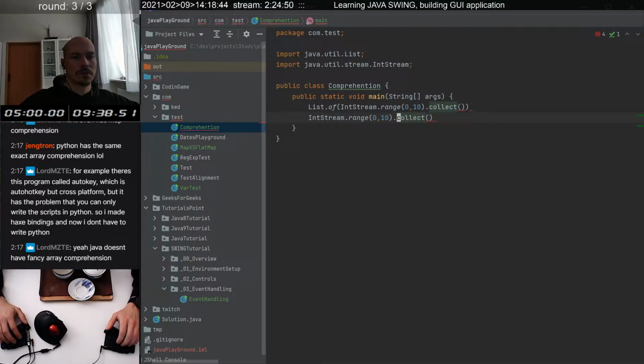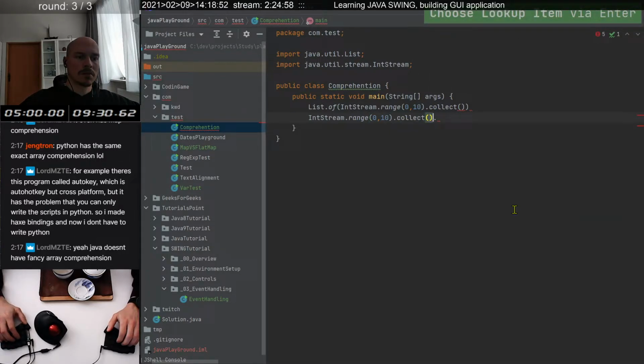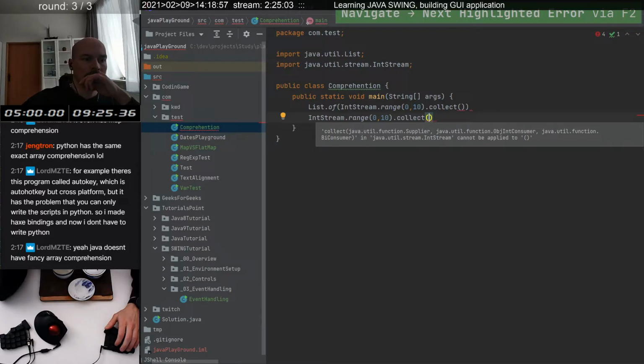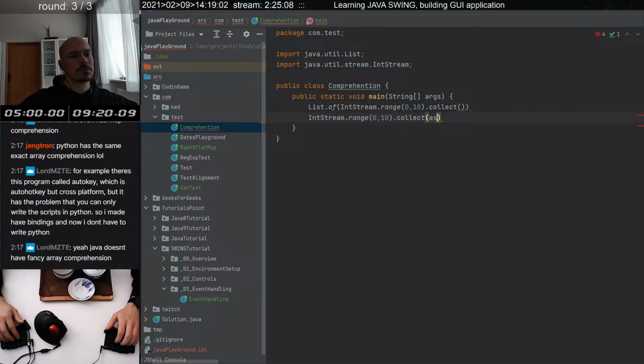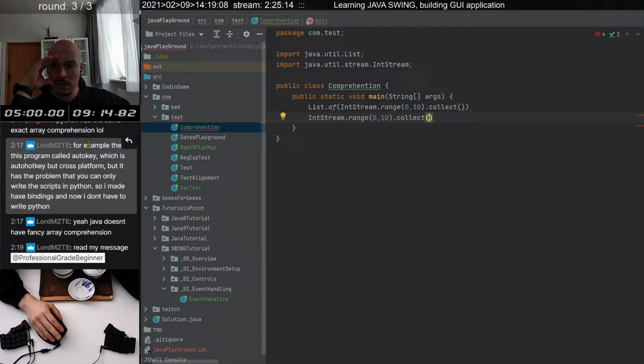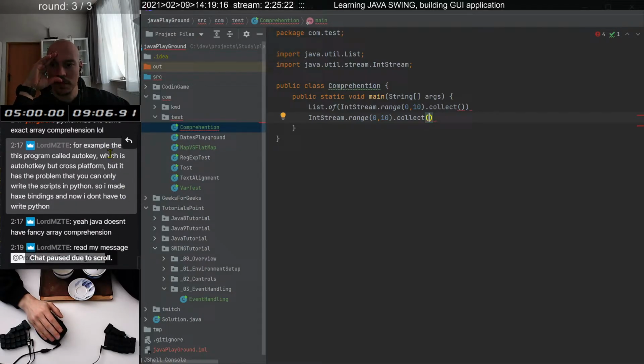How do I... oh, same compression. For example, there's a program called AutoKey, which is also hotkey but cross-platform, but it has a problem that you can only write scripts in Python.